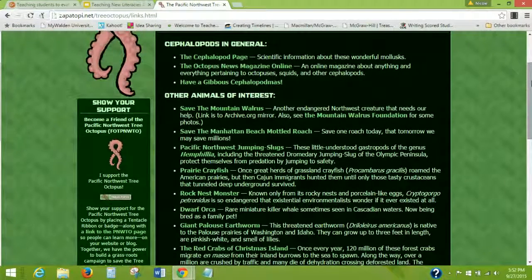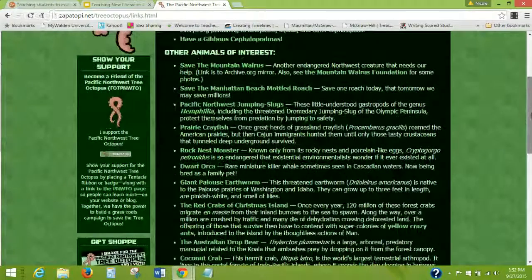Now, I find it interesting that they are not giving me any links that give me more information specifically on the tree octopus, which is another red flag. So going back to my checklist, I didn't see a date that showed me when this website was made.